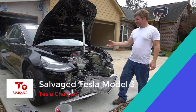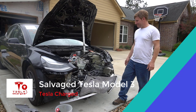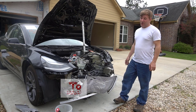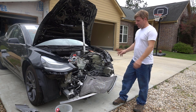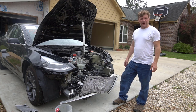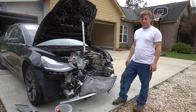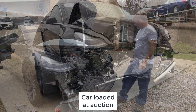Here it is, a salvaged Tesla Model 3. It's gonna be a project. I'm in it pretty far right now. Just starting to disassemble things and see where the damage is. So far it's not too bad. Guess we'll have to find out when I get a quote from Tesla for all the repair parts. And then we'll know for sure how much my investment got me.